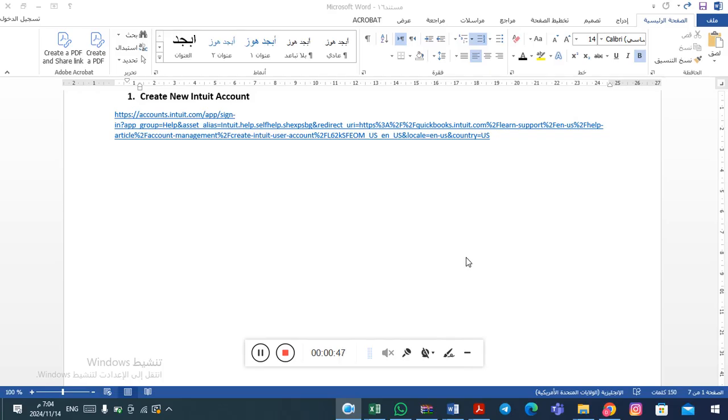And when we're talking about QuickBooks, we have to say that all accountants working nowadays have to have the skills which enable them to deal with QuickBooks in the right way.